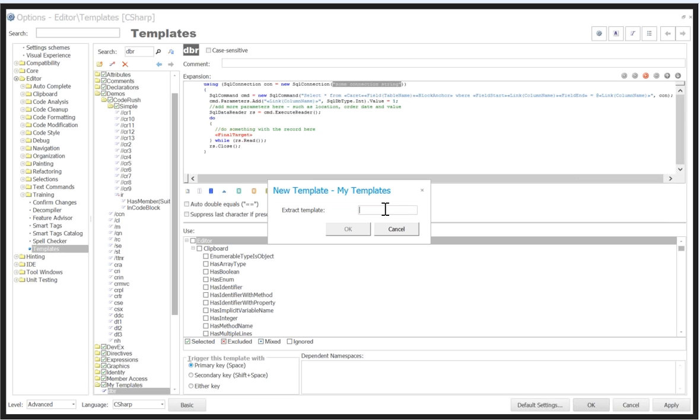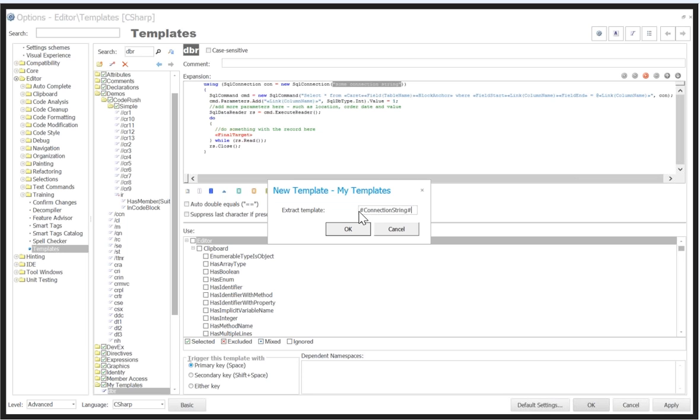In this case, if I extract a template that I'm not actually going to type in directly, but just has reusable code, I like to put pound signs on either side and then give it a long name, like connection string. The reason I do this is because I want to make it something that I'm not likely to type in as something I really want in VB or C# or C++ or Java source code, right? You're unlikely to type in this as real code anywhere in any of these languages. Maybe you might type it in as a string itself in a rare case situation, but I'm essentially trying to avoid naming collision.